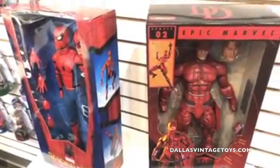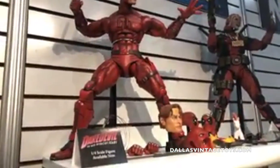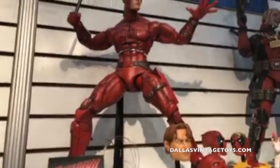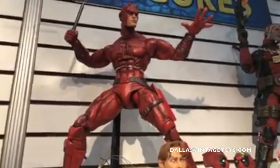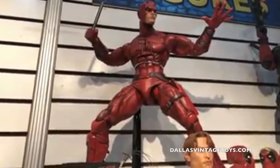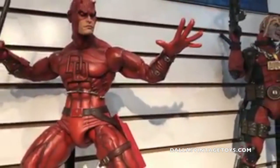Obviously, a lot of cool stuff coming from NECA, and what you guys are really good at, I think, is doing the best value per dollar. We talk a lot about this with collectors. For the price point of these toys, for the weight, for the detail, for the quality you're getting, it's hard to compete. There are some other people selling figures smaller than this for 3 to 4 times as much, and they're not necessarily more visually impressive than these are. These are just so much toy per dollar.